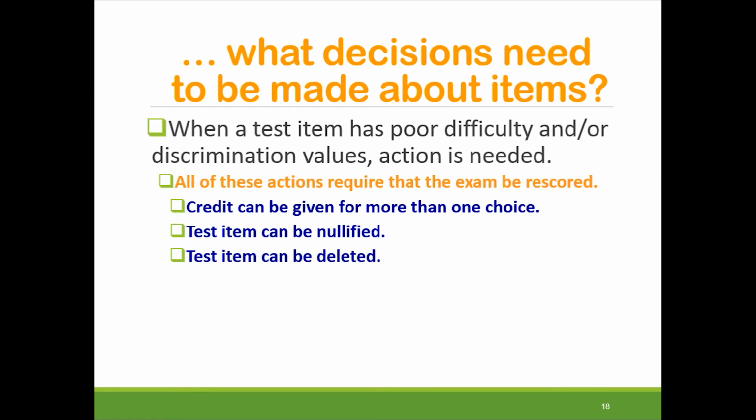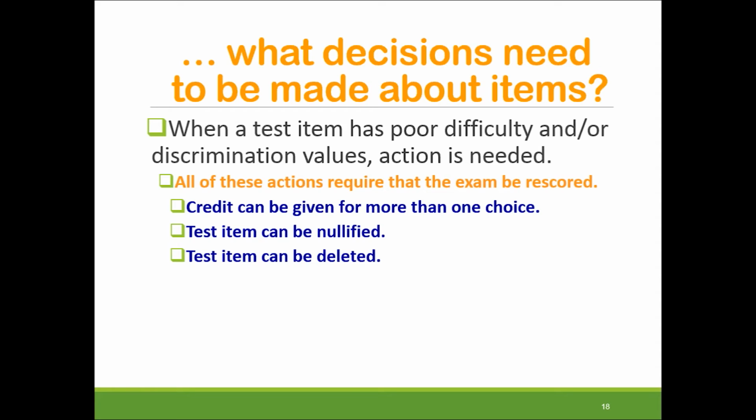So these are the things that can happen. You can be giving credit for more than one choice. This is typically an action that faculty use when indeed they've located another reasonable answer among the ones that were offered as choices. I should give you a caveat, though, that just because large numbers of students choose a particular option, that doesn't justify giving credit for it, unless it's a realistic option that is clearly correct, that you can document and validate. So credit may be one action that you may want to take.